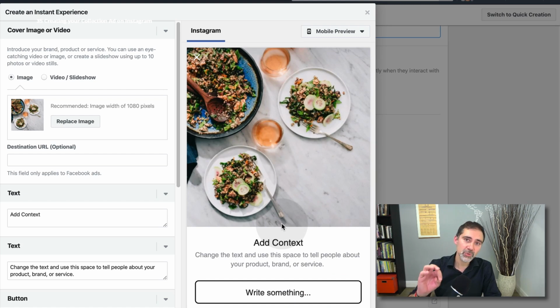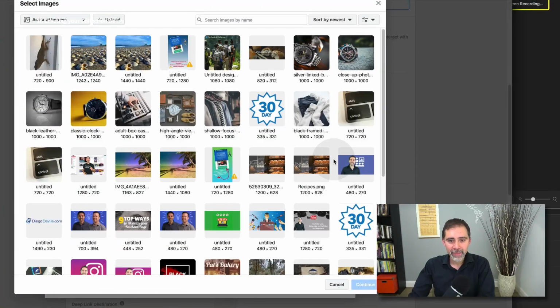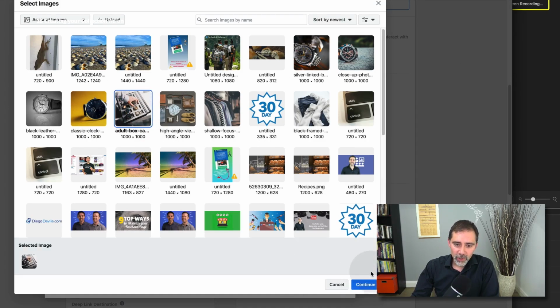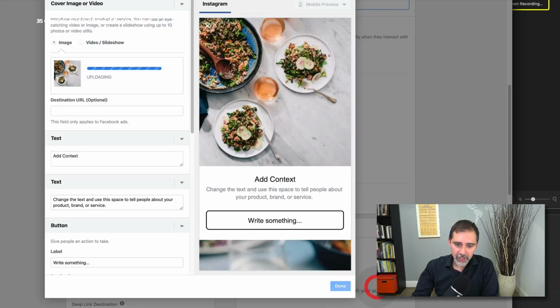So basically what we need to do is so easy. Facebook makes it so easy for us that all we need to do is come here to the right and replace the images and the text so you create your collection ad, and that's what we are doing. Let's say we have a store that sells watches, and we want to create this collection ad to sell some of the top collection watches for people. So let me replace the images. I have some images for our products here. This is the first one, the one that I will use for the cover, and you can use a video too.